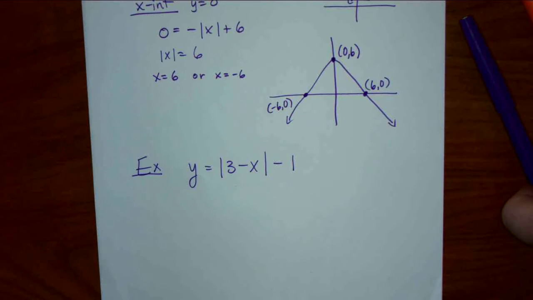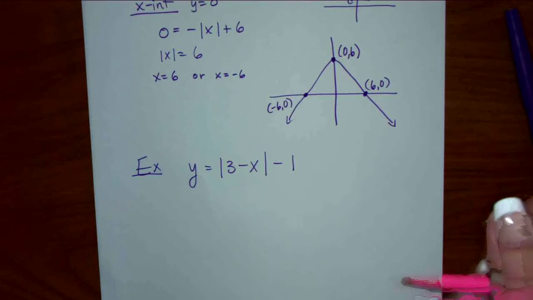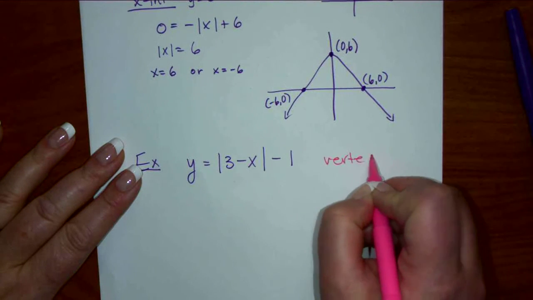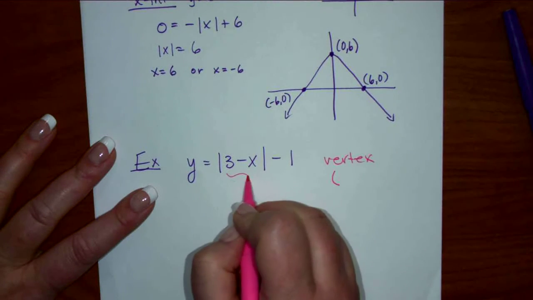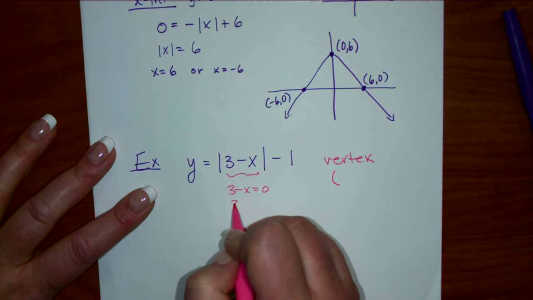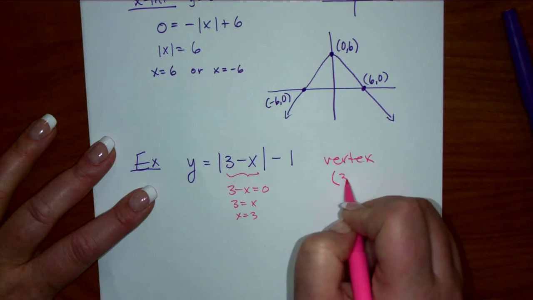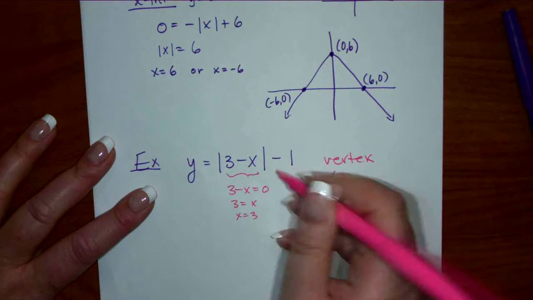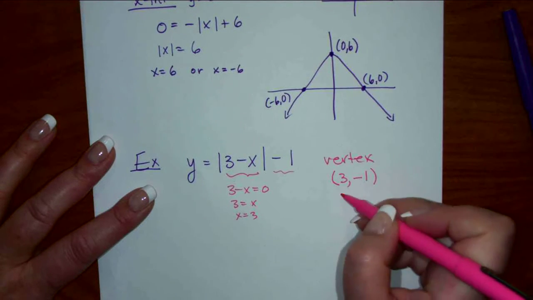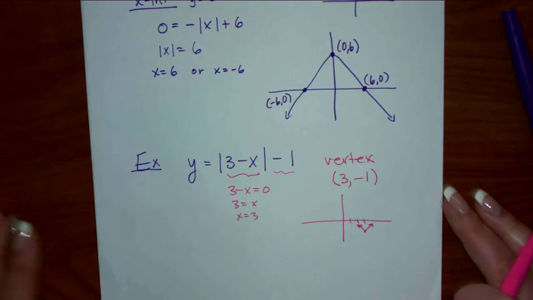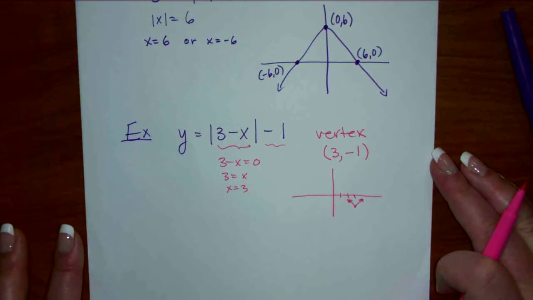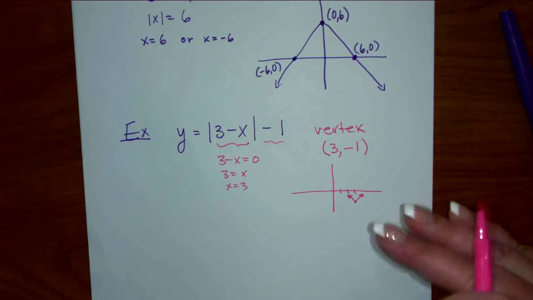It's good to know things about it because then you can check your work, see if it makes sense what you're doing. So here, what's the vertex? Remember, it's whatever makes this 0. So 3. Right, 3 minus 3 is 0. And here, negative 1. Draw a rough sketch. 3, negative 1. Is it going to have intercepts? Yeah. I just draw it small because I don't want to go through in the wrong place. But you could draw it big, but you just might have it wrong.